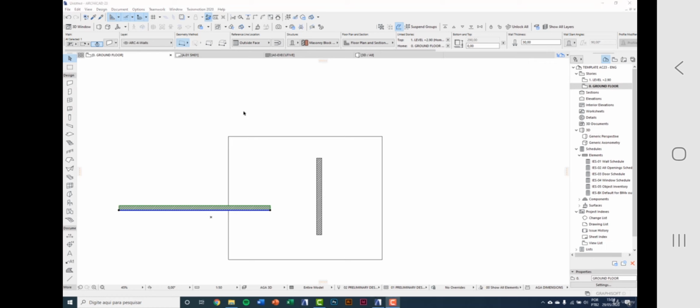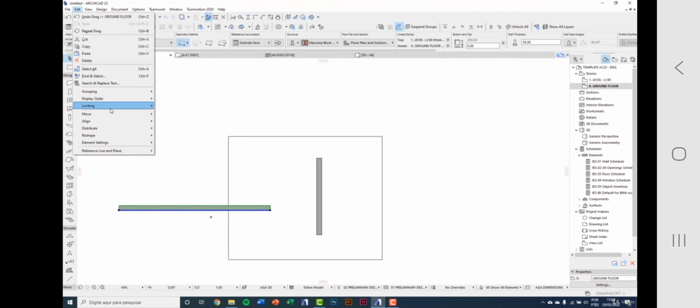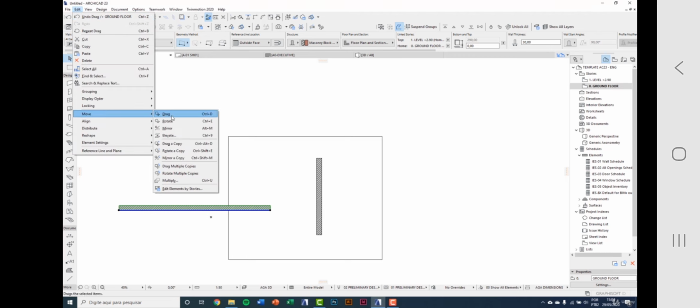And speaking a little bit more about these shortcuts, going to Edit, Move, you can see these basic commands and their respective shortcuts. So drag is Ctrl D, rotate Ctrl E, mirror Ctrl M. Here I changed the shortcut because the video recording software was not accepting this shortcut. There was a conflict, but I advise you to keep the original shortcuts. So after that you see other shortcuts.